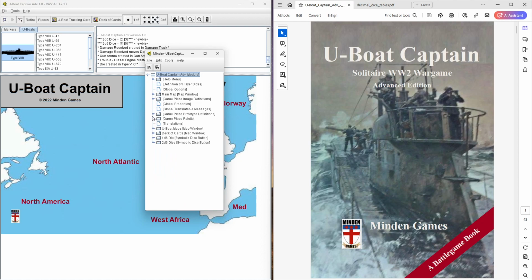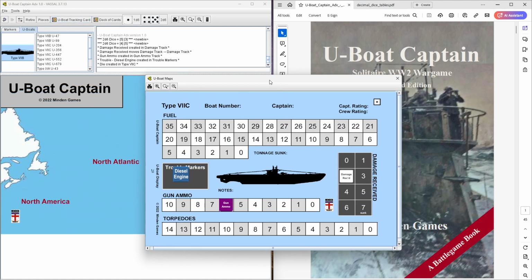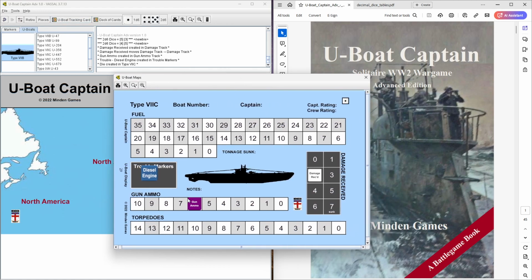The other collection of maps I made was obviously the different U-boats here. And you'll notice I've added one for each of the U-boat cards. Right now I've already started a game, and when you start the game, the Vassal module has you pick one of these. I'm going to go with the intro scenario and the 7C. So we can look at that. There we go. Here's our U-boat.